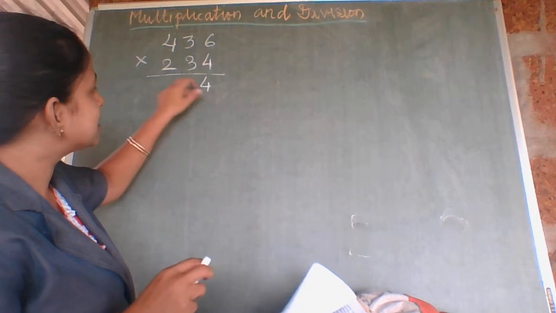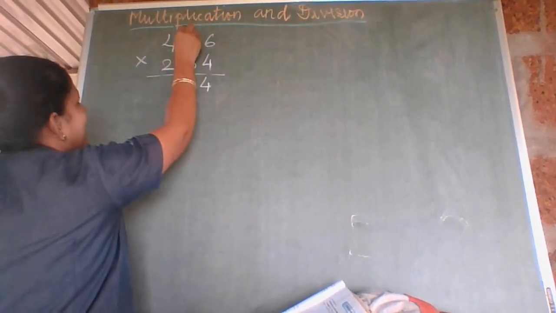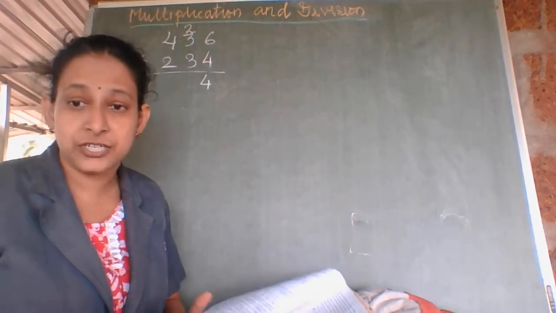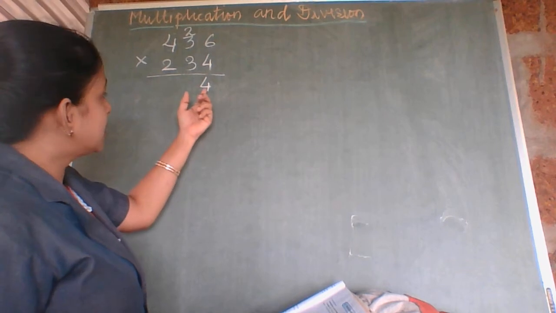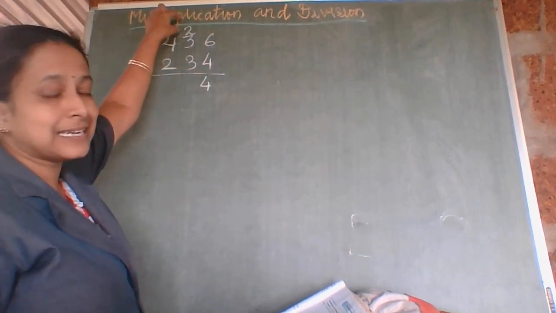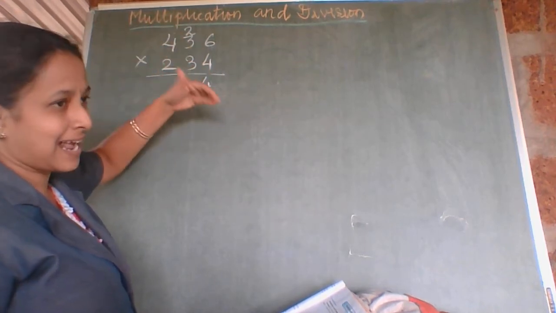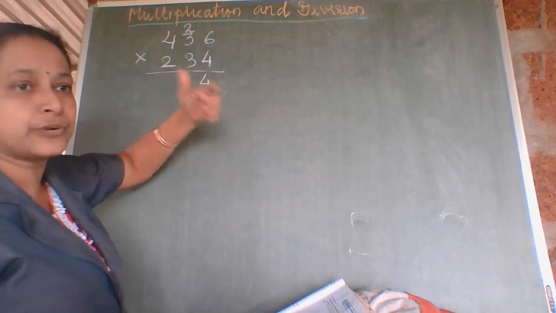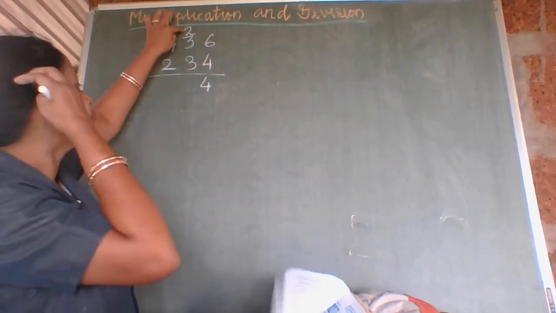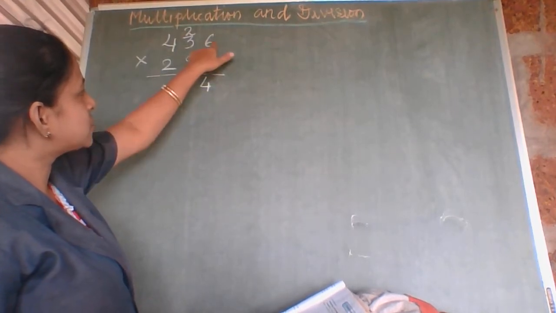That 2 tens, instead of writing over here, you will carry it in the tens place, like how you do addition. If the tens is coming, you will keep it in the tens place. So now you have got 24, which has 4 units and 2 tens. So 2 tens will be carried over like this. Fine. Now as I have told you, you have finished with the unit.